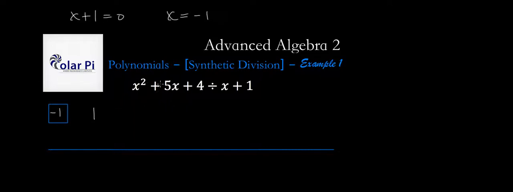And then we descend down. And if there are any terms missing, so if there was no like x term here, and we just skipped from x squared to four, to make up for that missing x term, we would have to put a zero. You'll see that in future examples. But here, this quadratic has none of its terms missing. So after this one to lead, that is the leading coefficient one right there. After that, the coefficient of x squared. Next is the coefficient of x. So we write a five.